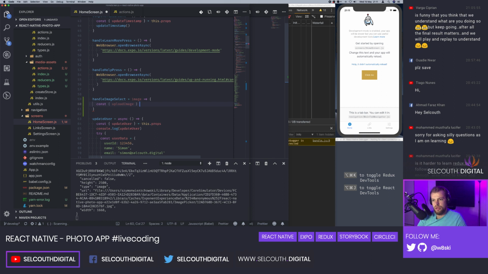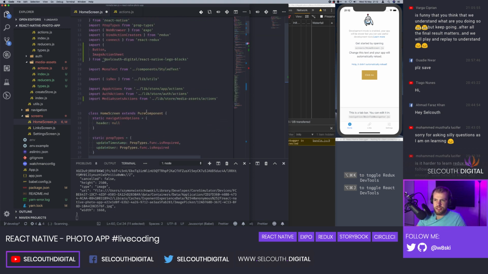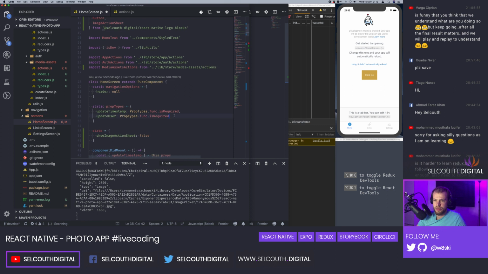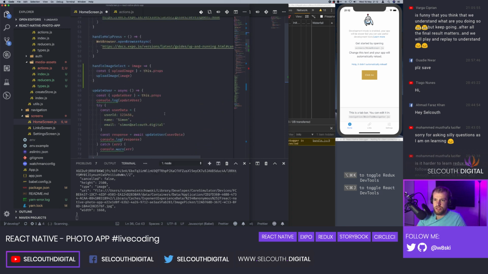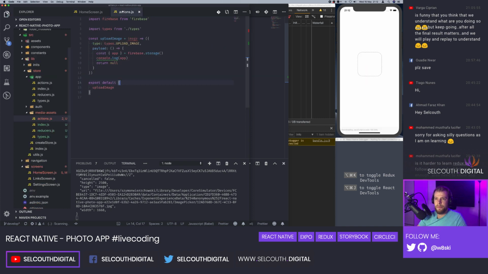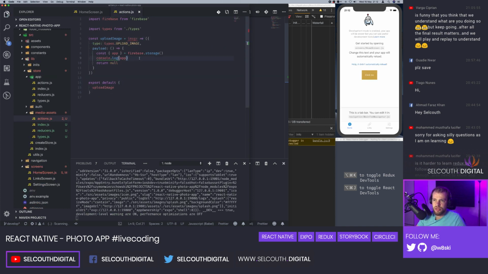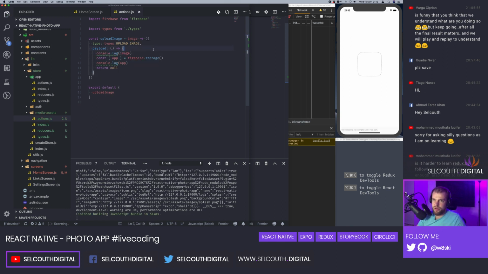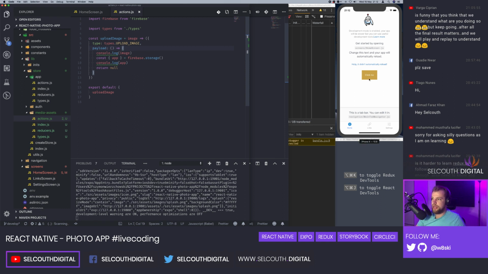Now we can destructure the props and pass the image. Okay, it's missing the props validation. Prop types function is required. There you go. So now when we pass the image right there, we want it to be available in that action.